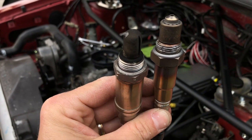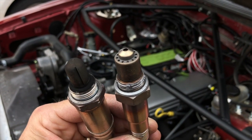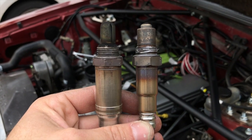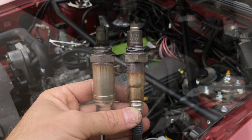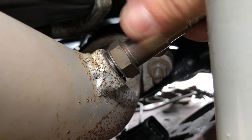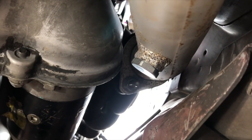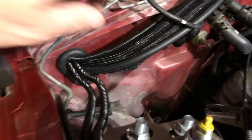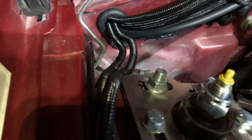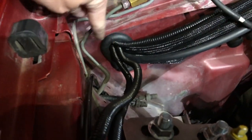Here's where the self-tuning magic happens. On the left is the factory narrowband oxygen sensor, and on the right is the wideband oxygen sensor for the Holley EFI. The wideband oxygen sensor helps the Holley Terminator ECU tune while you drive. We plug the wideband oxygen sensor into the left side exhaust pipe and use an oxygen sensor plug for the unused right-hand side. We also had a lot more things going through that firewall grommet than the factory harness — this big bundle of wires plus the vacuum hose and the airbag sensor harness — so we used a utility knife to open up the grommet to make more room.